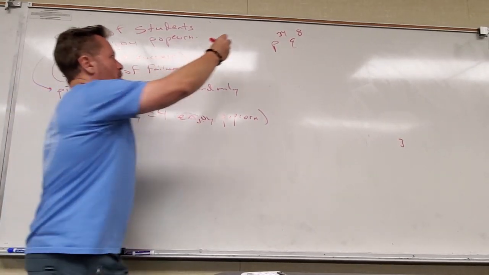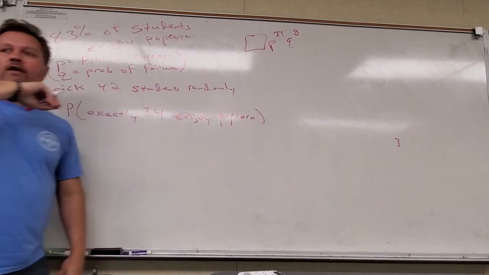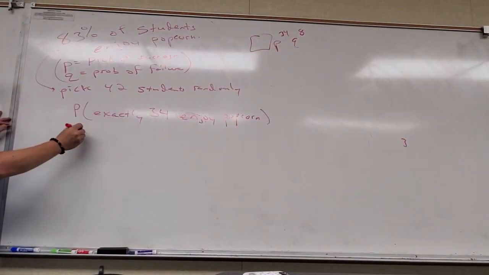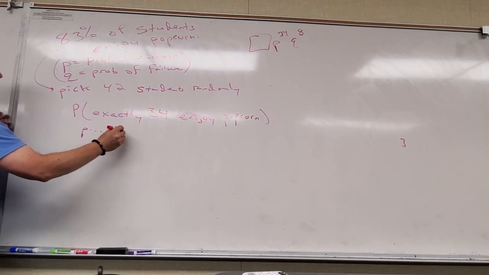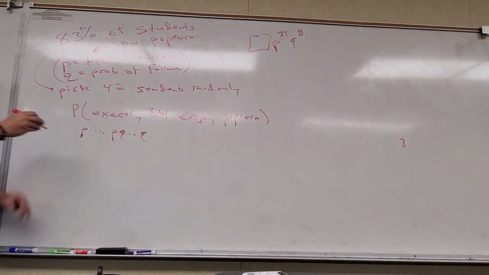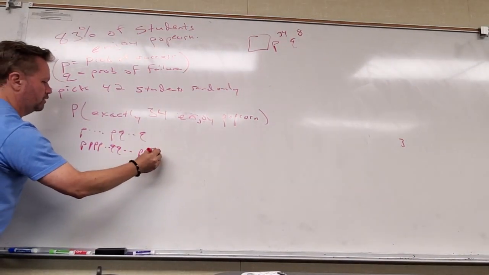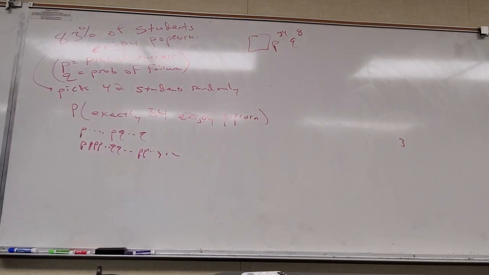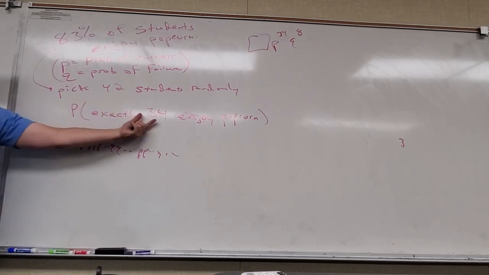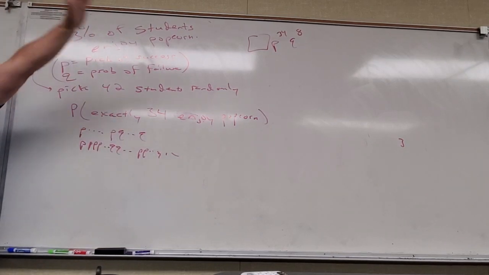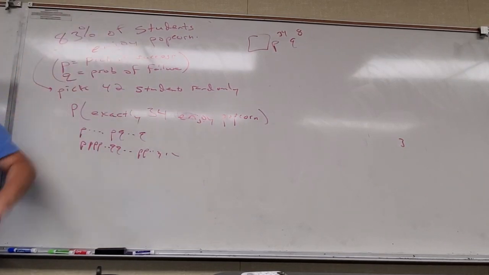Now, there's a number that went in front. Remember the one for the 5? So the first 34 could be P's and the last 8 are Q's, yes? Or it could be the first 4 are P's, and then there's Q's, and then there's P's in the middle, and then there's Q's, and then holy shit! Do you understand that list is going to be stupid big? I have 34 P's, and I want to sprinkle them around every way I can in 42 slots. There's a stupid number of ways to do that.